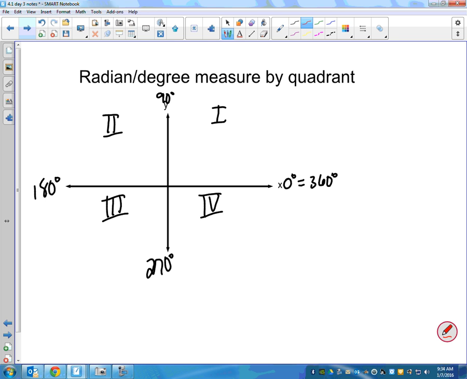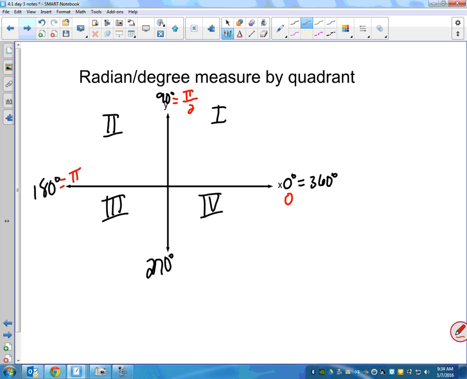So let's do radians, right? This is also 0 radians. Again, I think going to pi is the easy way to go here, saying this is pi radians. So what would be halfway between 0 radians and pi radians? One half pi, or pi halves, yes? Half of pi, I'm just going to write pi halves.